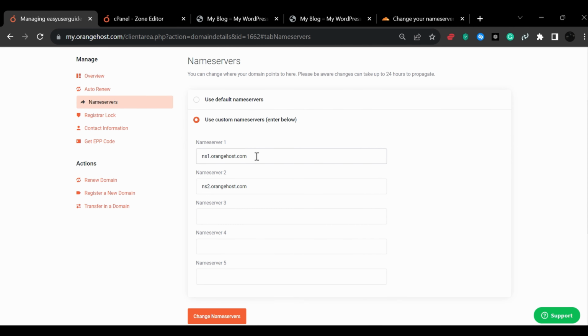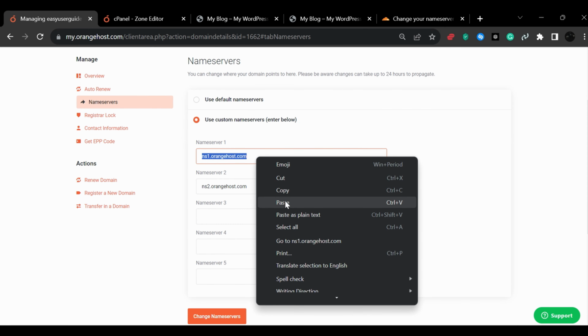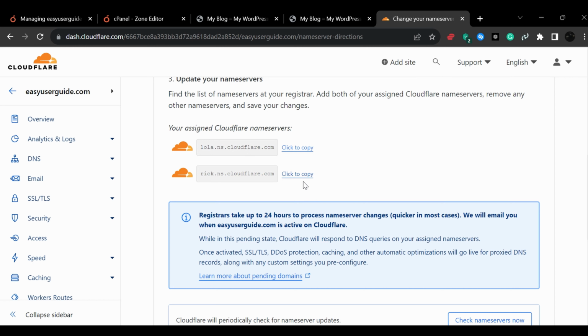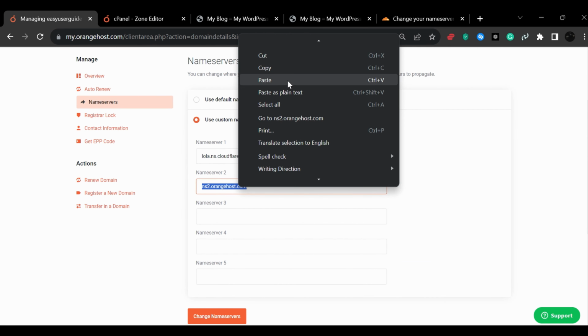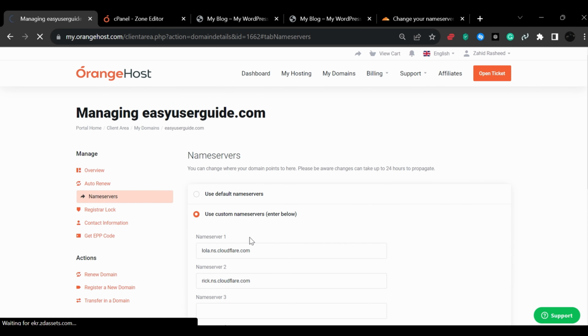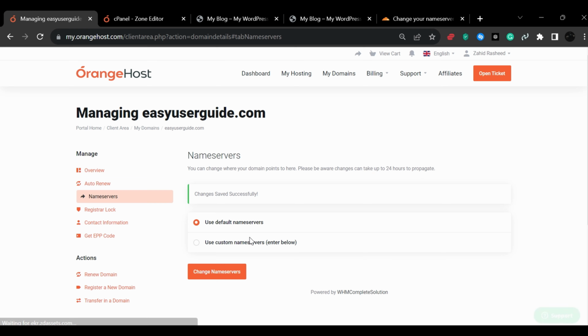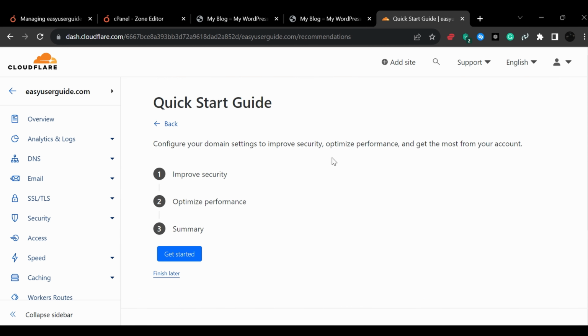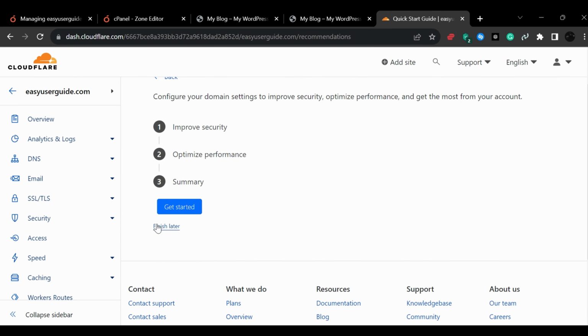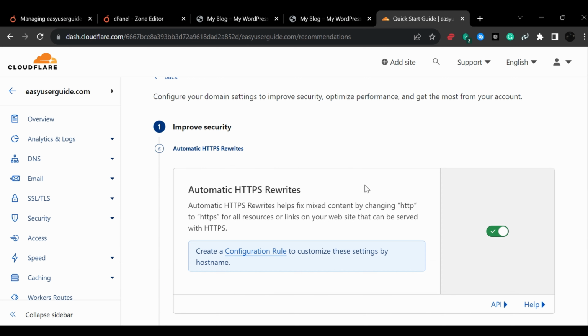Now I will choose Use Custom Name Servers. These are my current name servers. I am going to replace them with the Cloudflare ones. Okay, changes saved successfully. Now we need to tell Cloudflare to test.